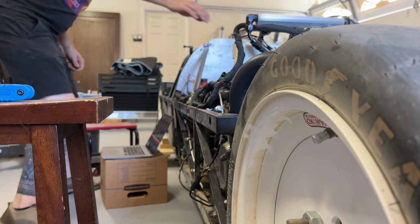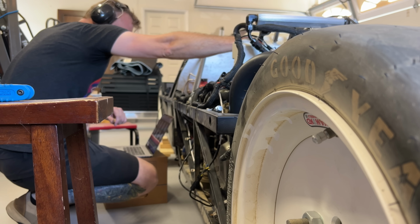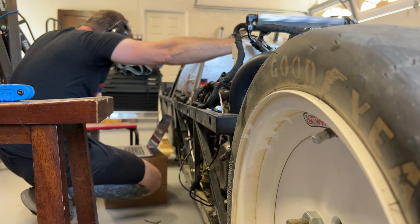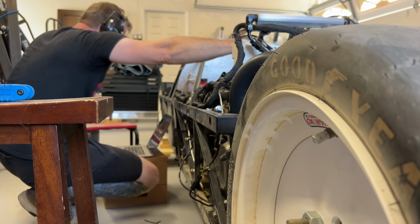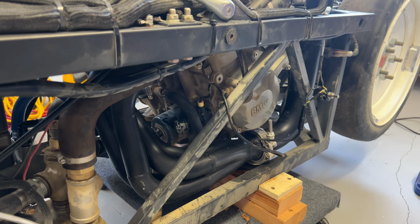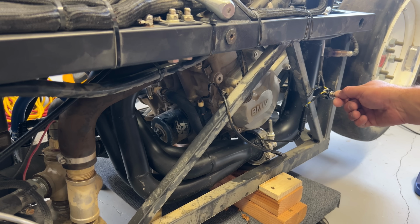The engine in the land speed car is a BMW S1000RR, which normally revs to 14,300 RPM, but this one goes to about 7,000. I tried adding the resistor in parallel and that didn't do anything. I put one in series and that got me a few RPMs. I tried potentiometers in series and parallel so I could make an adjustable voltage divider. Then I tried revving up the engine while turning all these knobs, but nothing worked.